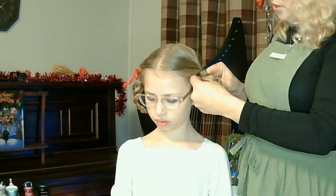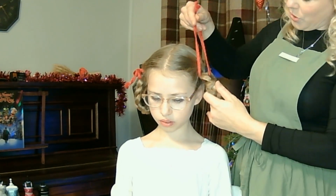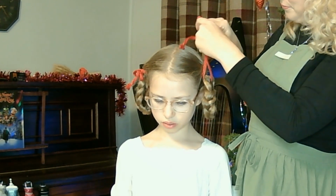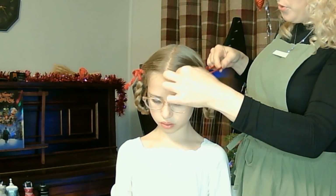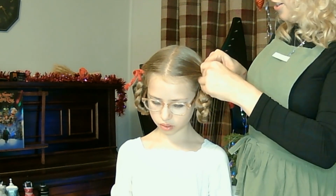So you can see I'm adding the ribbons here. I just loop them around the whole thing and just tie a normal bow. And we're using bright red ribbons because we are creating Kirsten's look.